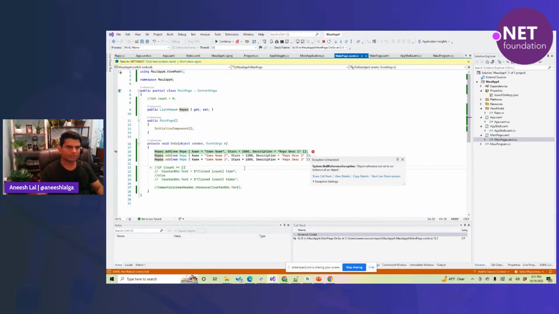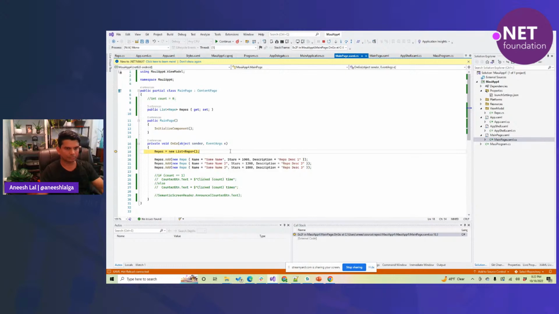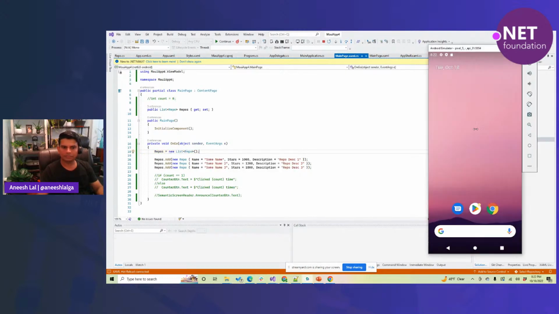Oh, crashed. Yeah, actually, we did not initialize it. Don't tell me I may have to recompile and rebuild. Okay.